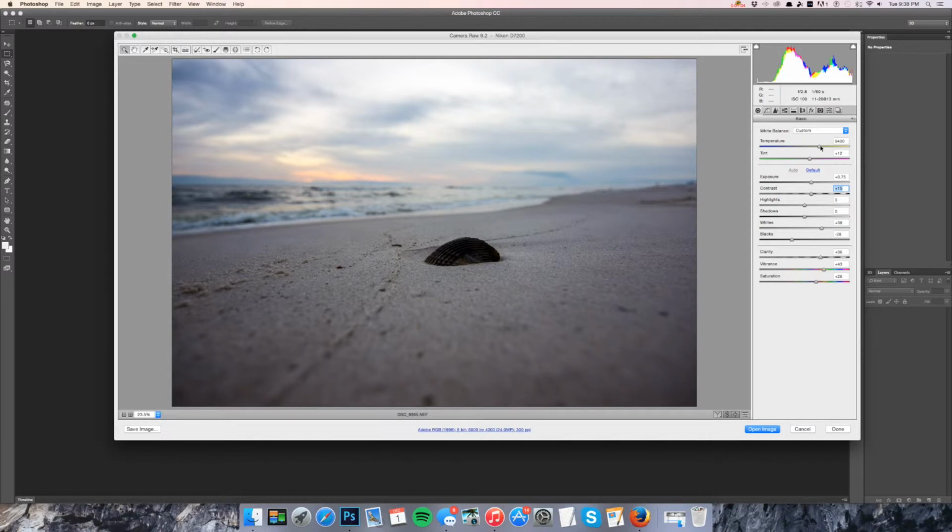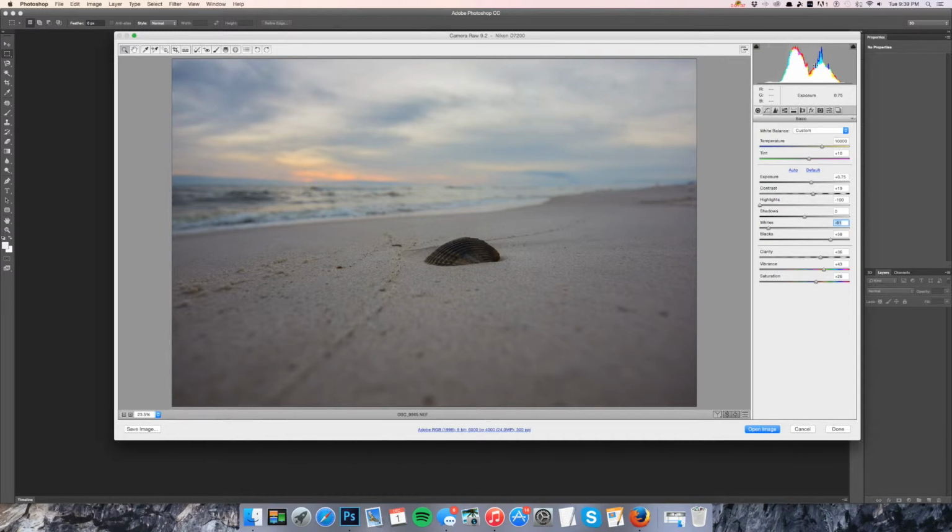So I'm going to go ahead and it's kind of pink, so I'm actually going to tone down the pink just a little bit and bump up the yellow and the white balance because the sand is yellow and the sky was very yellow. Contrast, I'm going to take the highlights out and you'll notice that the clouds actually start showing up in the background. Bump up the blacks a little bit so you actually see the seashell that comes into play. Tone down the whites, because a lot of it pulls the white image.